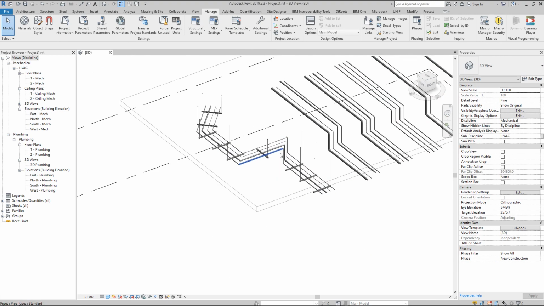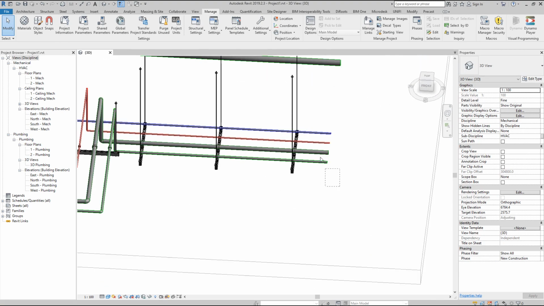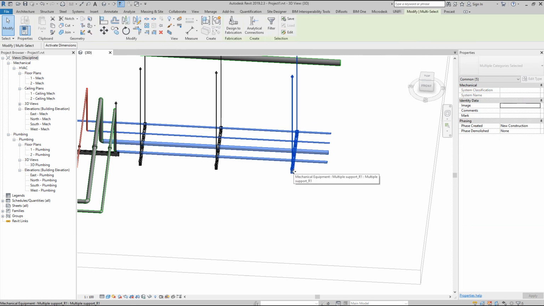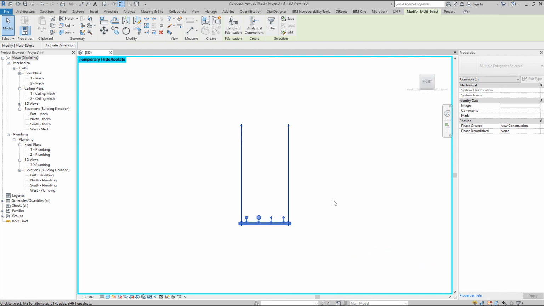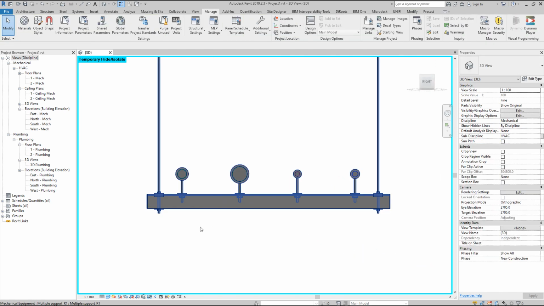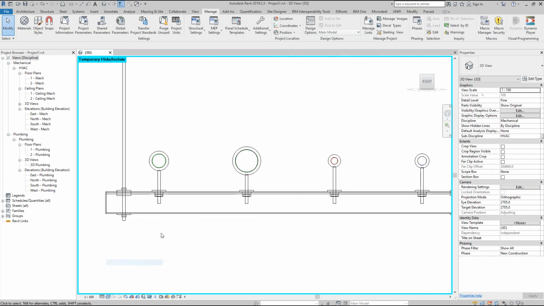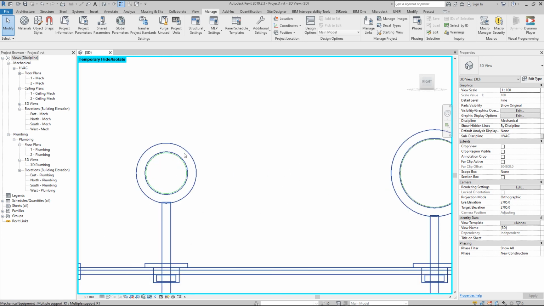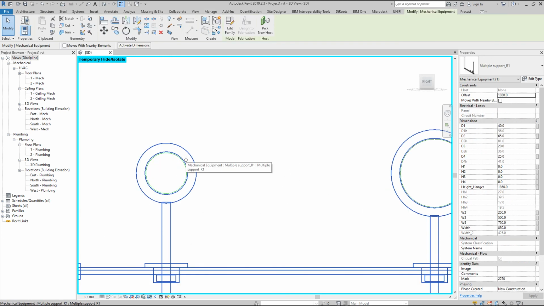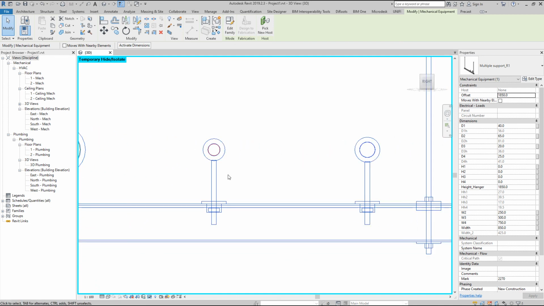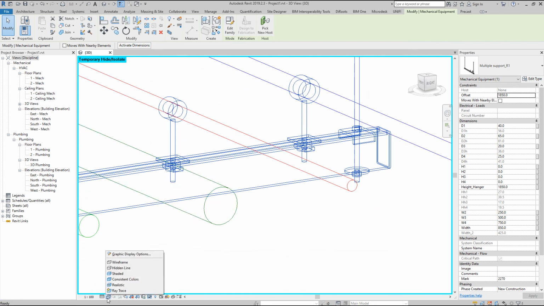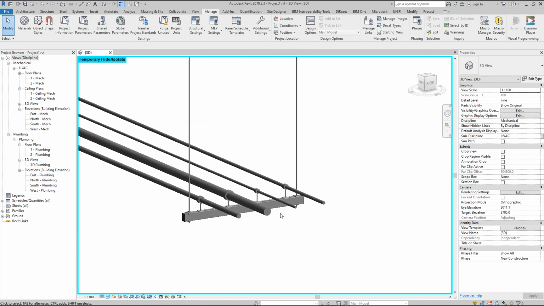So now if we take a look at, for example, this situation, and when we take a look at those pipes and our hangers, even when we go to the wireframe mode, now this hanger has a correct value for diameter for each pipe. So we don't have any more of those intentional collisions.